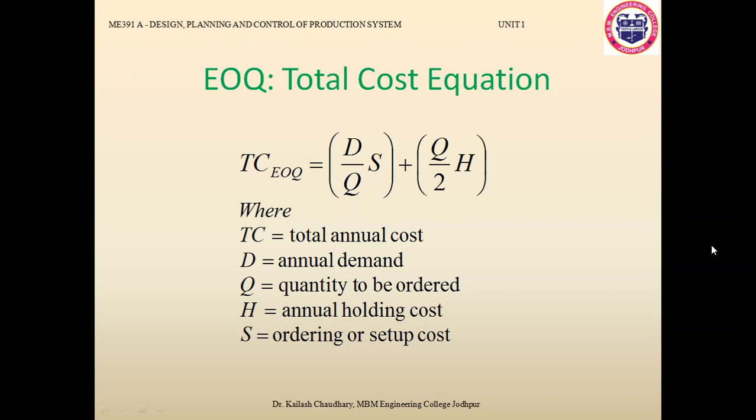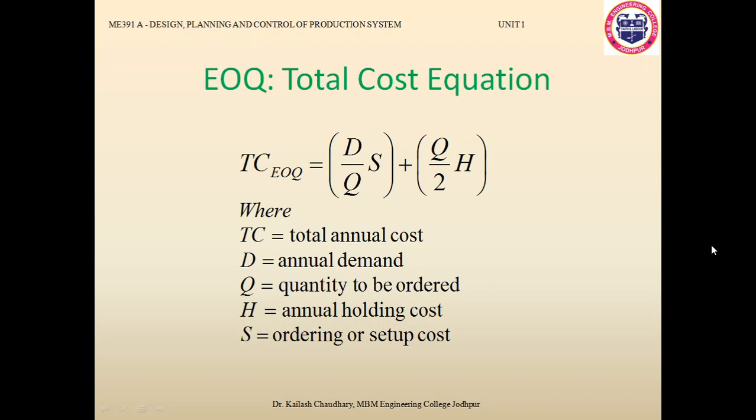One cost is your order cost: once you order a product, that is your ordering cost. Another is your holding cost. Another is the annual demand, which is required. All these parameters are important to decide on the total cost. If you have a different product range, a mix of products, and you need to decide which product you should go for, then you can compare the total cost of all the products and the optimum quantity we are getting throughout the year, and whether they are fulfilling the annual demand or not. You can decide upon this using this data.